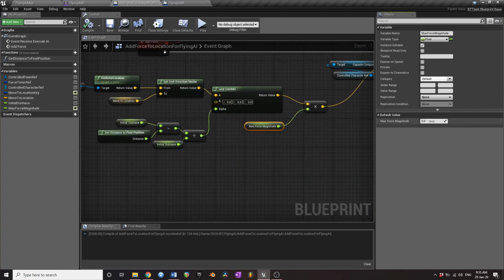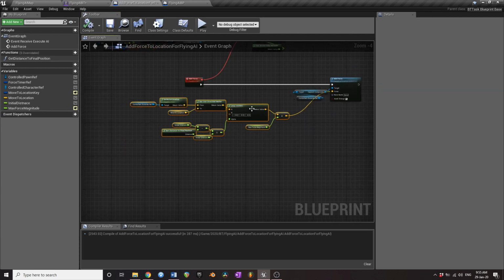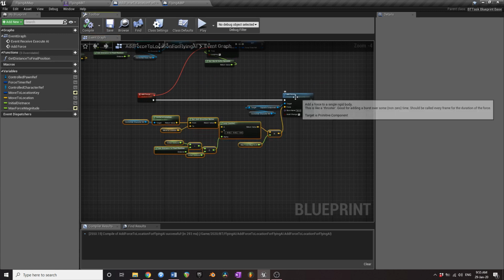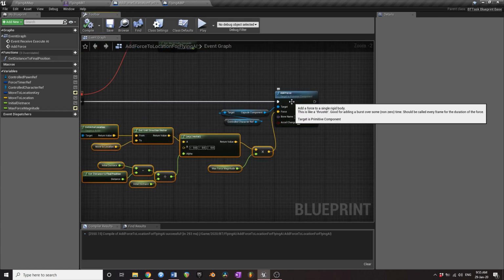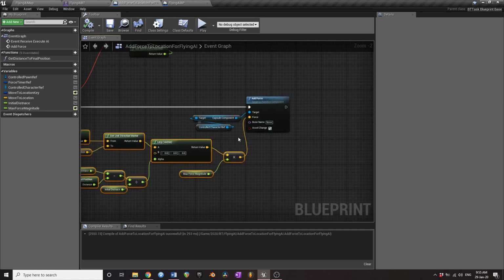Let's just use this for now, and let's just set this force magnitude to, I literally do not have a good idea for what would be a good magnitude. Let's just try like 10,000. That might be way too much, I've got no idea, or it might not be enough. We could do this with velocity as well, like instead of saying add force, we could just say set velocity, which to be honest might be easier. But anyway, let's just roll with that.